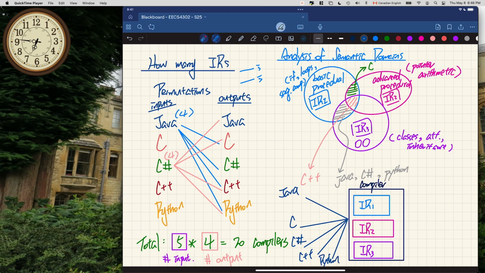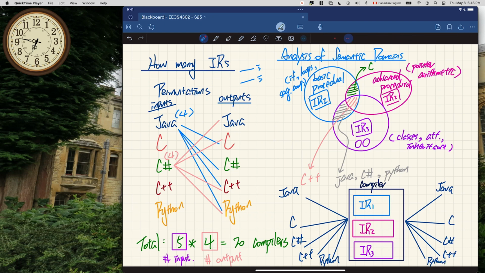My compiler should be able to tell, okay, if you got Java, that means I'm going to somehow use the combination of IR1 and also IR3. From there, I should be able to figure out what the corresponding output should be. Depends on what you want to do. All right, so that's kind of the idea. All right, let me complete the picture. So here, it can also be either this, and also this. So that means I can also get either Java, or C, or C#, or C++, or Python.